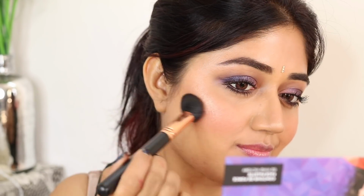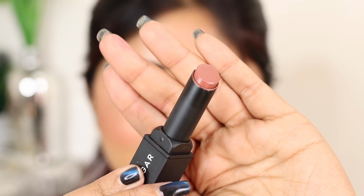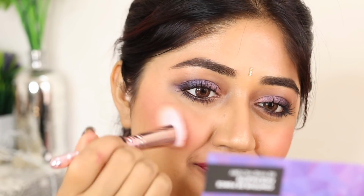For the lips, first I'm going to use the shade Berry Boop. This is from the Plush R matte lipstick range. I'm just dabbing it on the lips to get a bit of a plummy stain, and then I'm going to blot it down just to reduce the color intensity, and then I'm going to mix it with another color. This is the shade The Brown Ultimatum from the Never Say Dry creme lipstick range. This is a creamy nude lipstick. It's really nice for mixing in with darker colors just to alter the shade a little bit. So I'm creating more of a berry color instead of the plum, and then just finishing off the look with a little more blush on the cheeks.